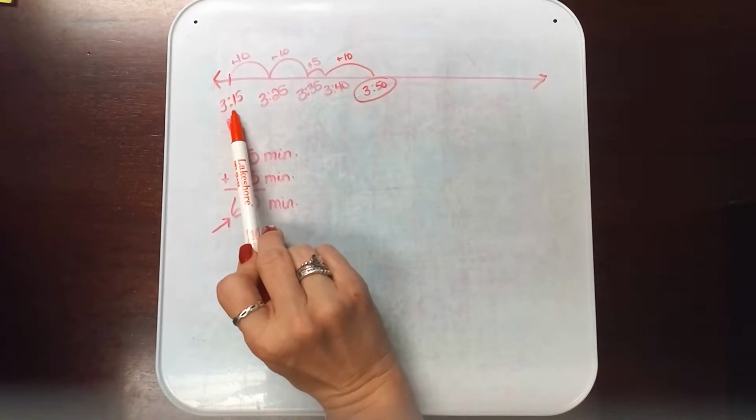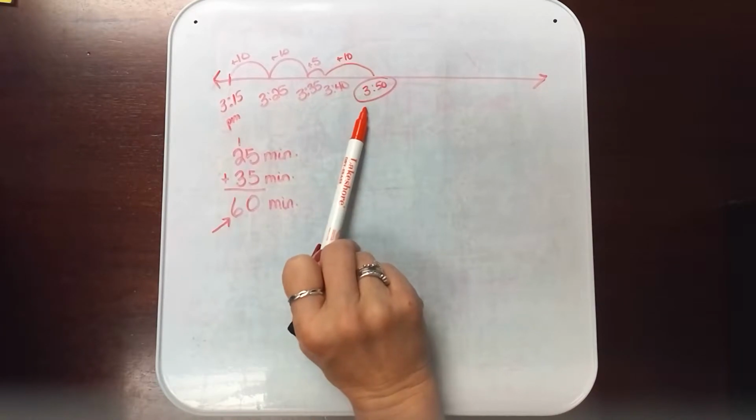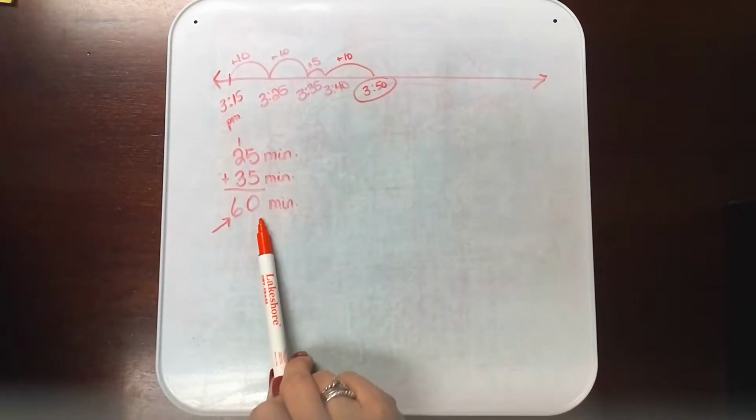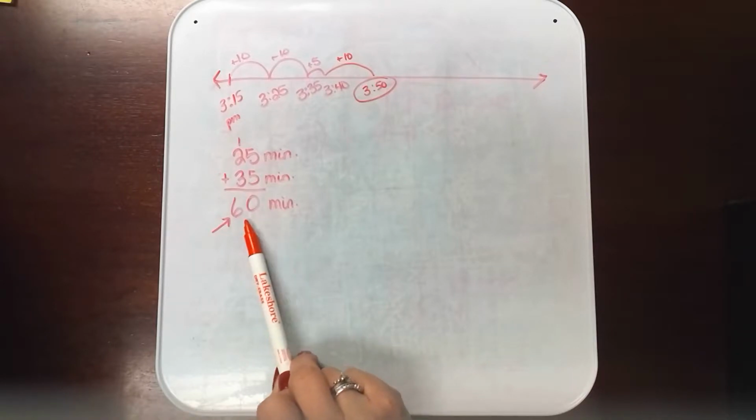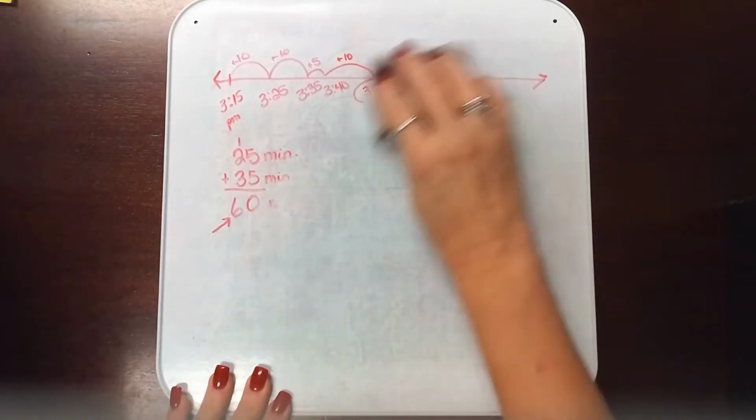So they were given a start time or an end time in 3rd grade, and they were then told the elapsed time and had to figure out the start time or end time, or they were given the elapsed time of the activities and they had to find the total elapsed time. So they're never given a start time and an end time and have to figure out the elapsed time in between. So that is what is new for 4th grade, okay? So, we're going to talk about how we do that.